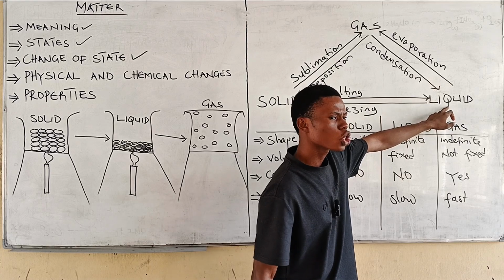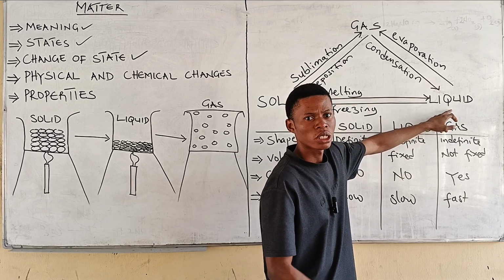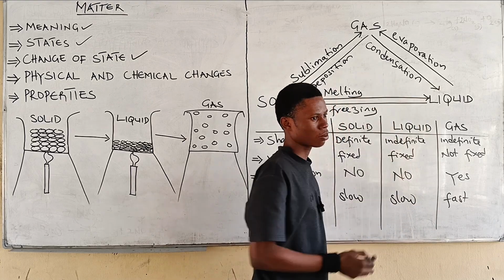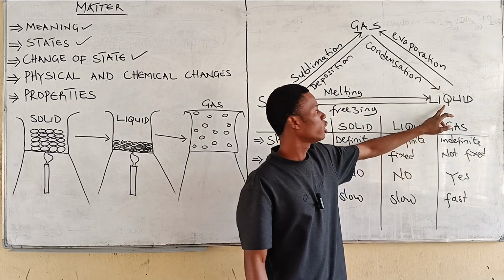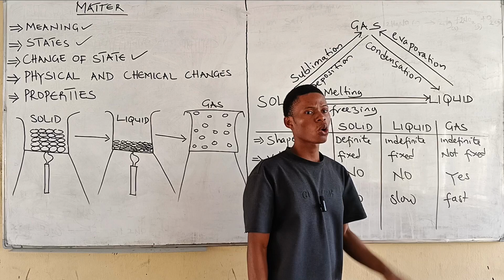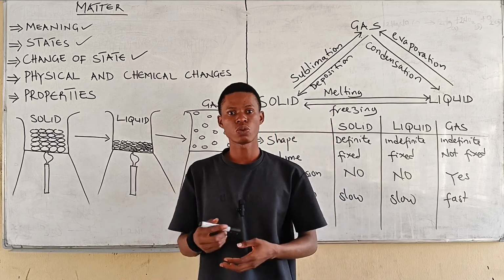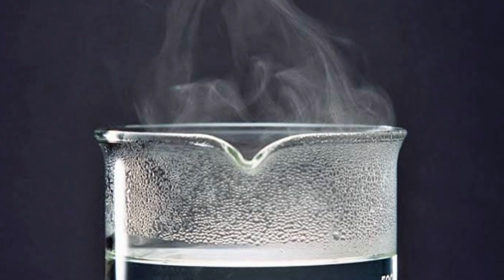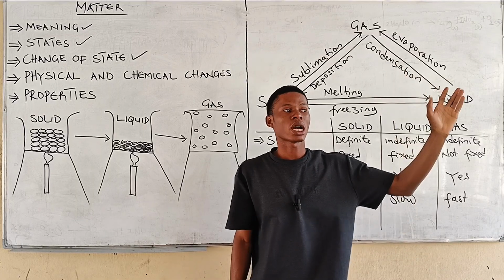Now that liquid, if you continue to heat it, it will change state from liquid to gas. And that change of state from liquid to gas is called evaporation. We say the water has evaporated, the liquid has evaporated. It has changed from what? From liquid to what? To gas.